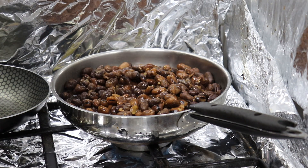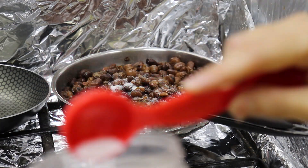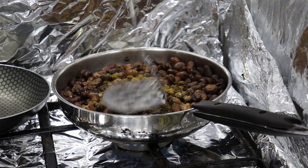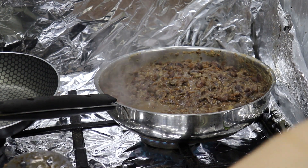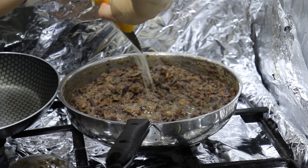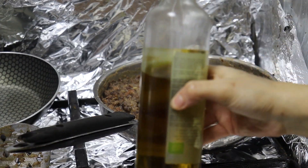This batch will make two recipes. The first is a traditional Egyptian or Arabic recipe: add water, salt, and cumin to the beans, mash them with a masher, and cook over heat for a few minutes. Then add the juice of half a lemon — or a whole lemon, depending on your taste — and stir.